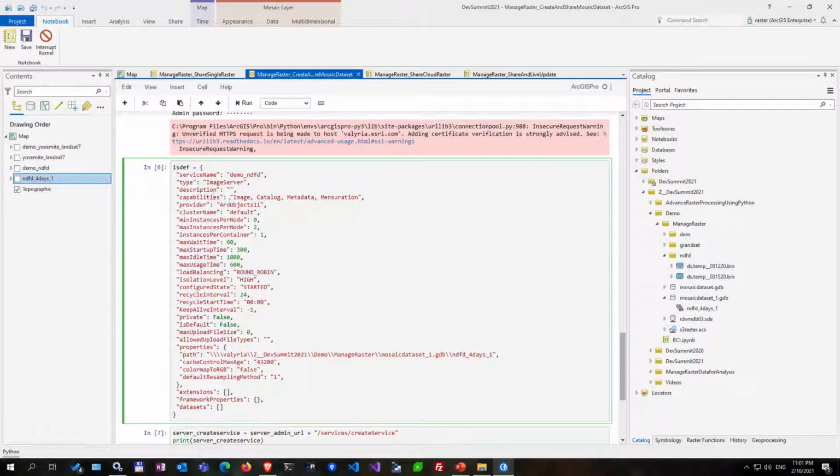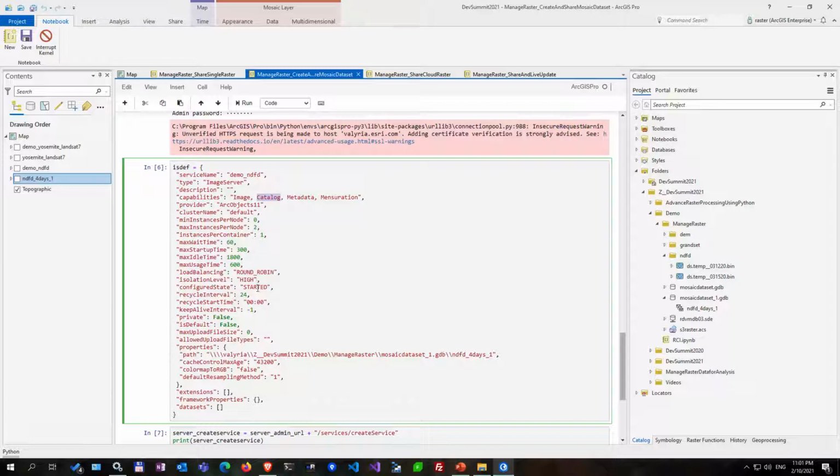In this particular case, I want to highlight that because the dataset I want to publish is a Mosaic dataset, I want to grant some additional capabilities to the image service, such as the catalog capability. The catalog capability basically allows the client who consumes this image service to be able to access the Mosaic dataset table.